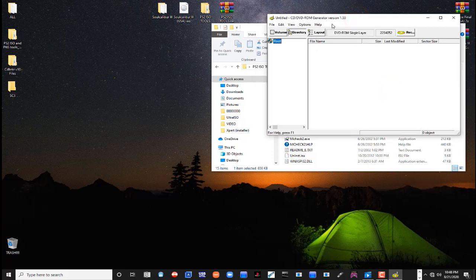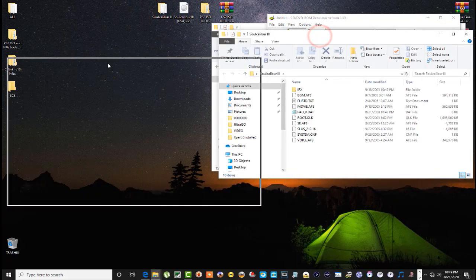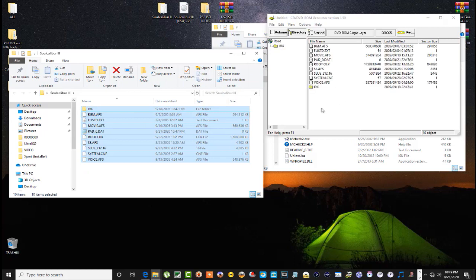Alright, now what we have to do, guys, we have to extract all of our files within this right here. So let's go ahead, we'll open this up. Now, once we put these in here, they have to be in the exact same order, guys. If you highlight all these right here, you place them over here, as you can see, they're totally upside down.